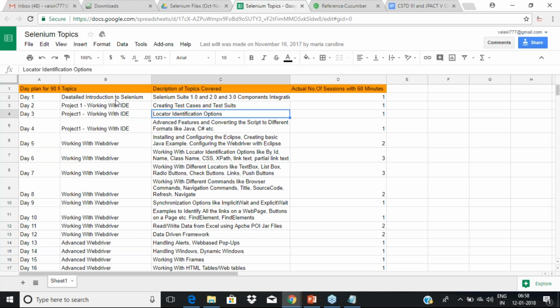So basically, your experience is like, or when will you be confident, is when we actually get to work on various controls of that. So the question arises is like, how does automation identify those different controls, different locators? How does it, whether it is a QTP or UFT or a Selenium or any other tool for that matter?